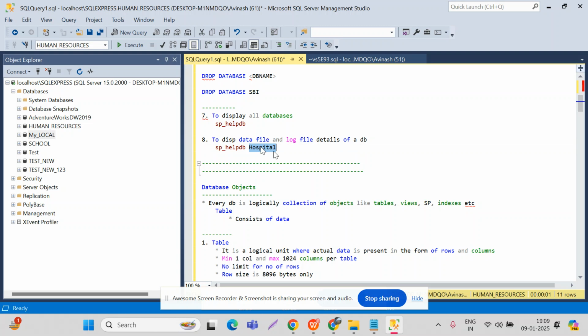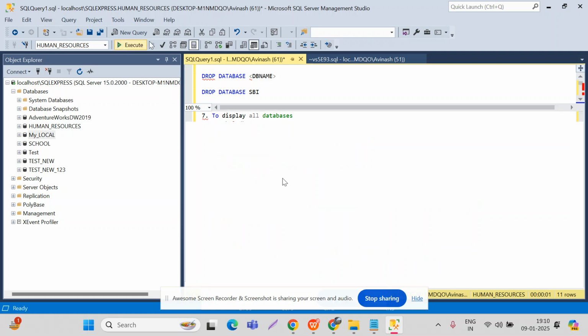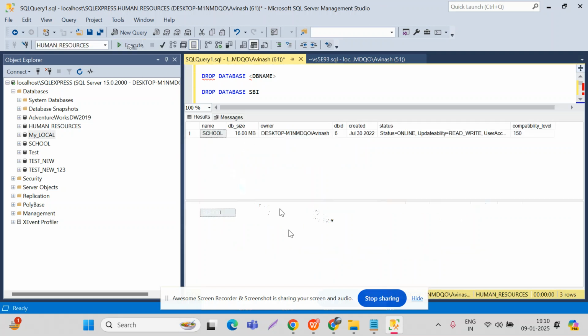For example, in this case I can run it on School, which is already created. If I run sp_helpdb School, it will show what file groups have been created on this particular database.